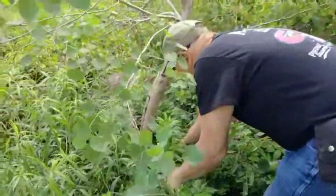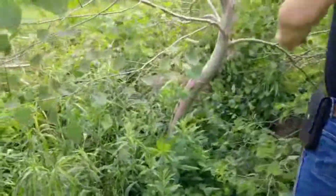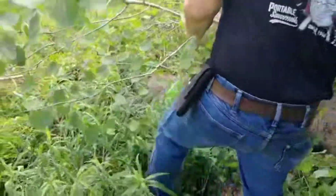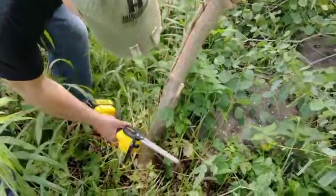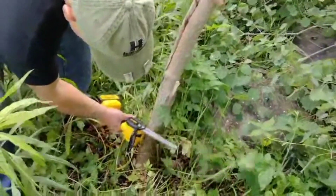Ready? All right, are you going to do a hinge cut on this? So we got about a 3-inch stump right here. Watch that rock. I see the rock.